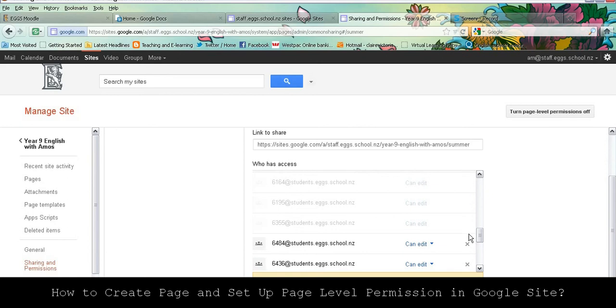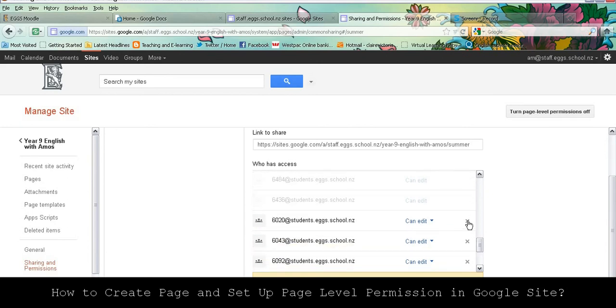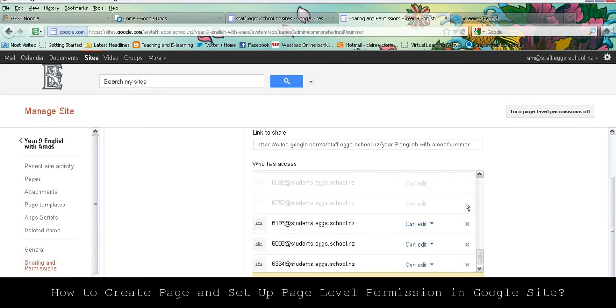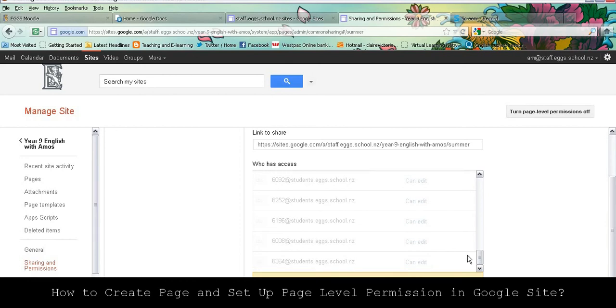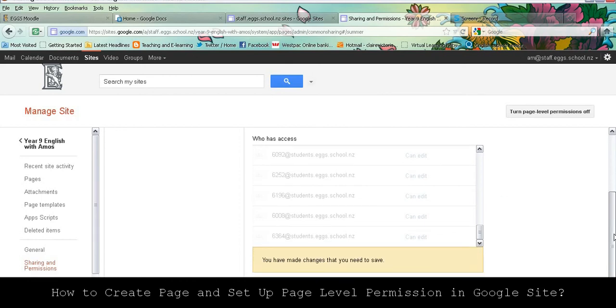And any pages that Summer now sets up underneath her page will automatically have the same permissions. So they will automatically be private pages that only Summer and myself can see. So there we are. I have now taken off all of the students I don't want to be able to see that page, and I simply hit on save changes. Okay, and it says there any pages created under Summer will start with these permissions.